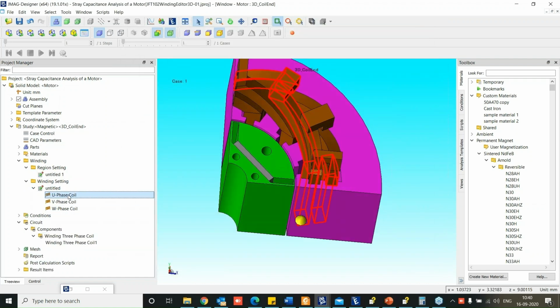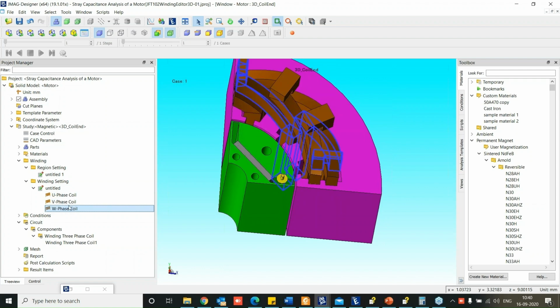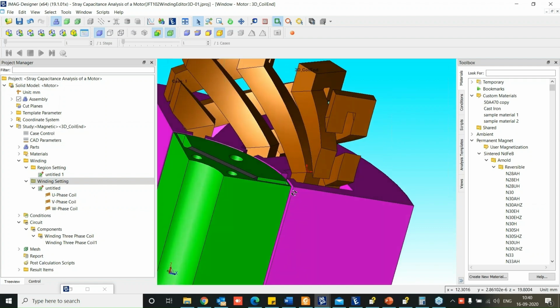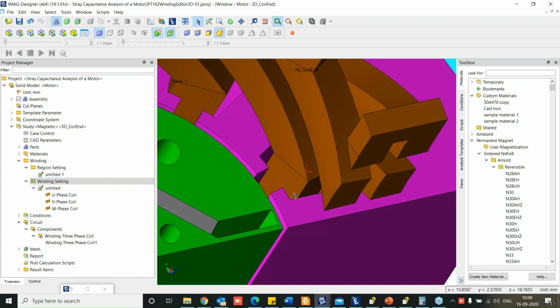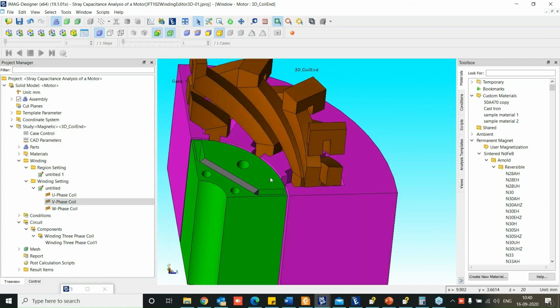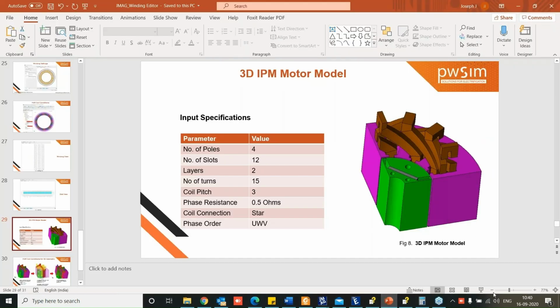As per the design, you can see the coils are assigned with FEM conditions, as you can see on the screen. So this is how you can assign FEM coil conditions for a model with overhang portion also. Otherwise, when doing it manually, you need to assign the coil condition with reference to edge or face, perpendicular to face or perpendicular to edge, for each of these coils. Instead of doing that, within a minimum time, you can assign all the FEM conditions like U face, V face, W face for our model. So this is how you can do that analysis.